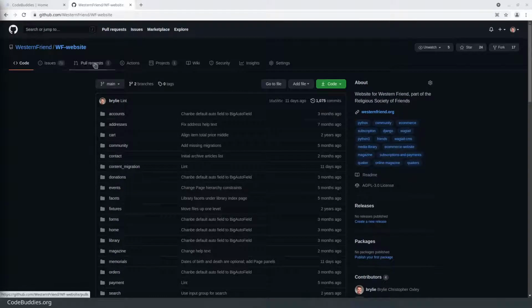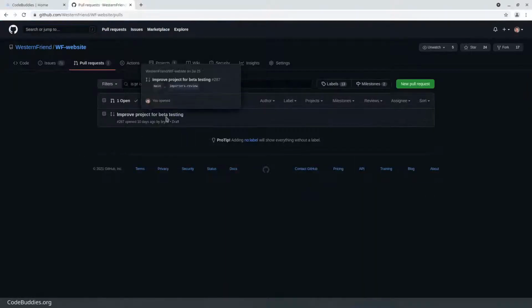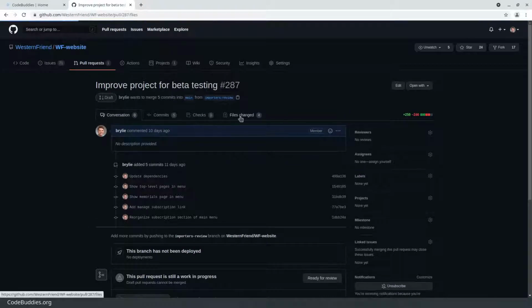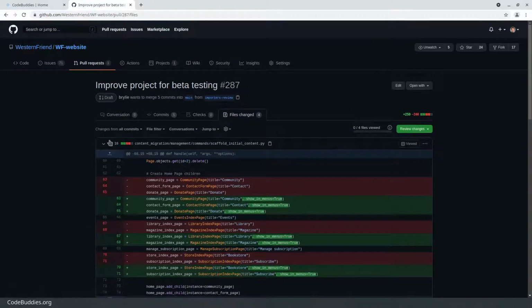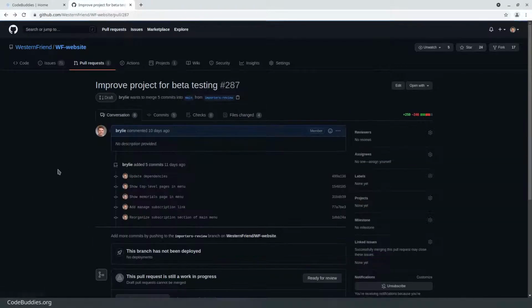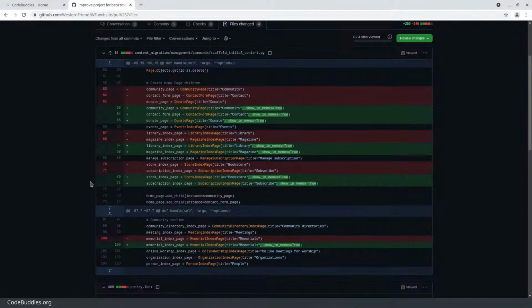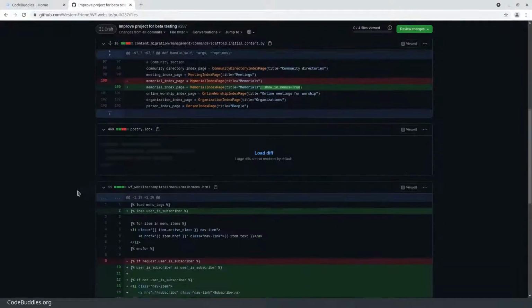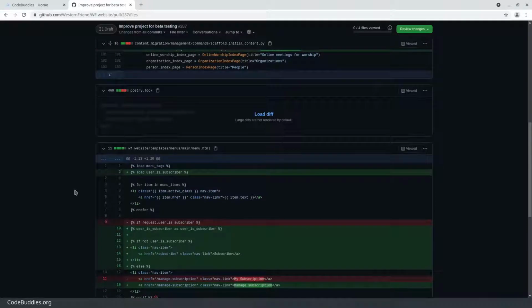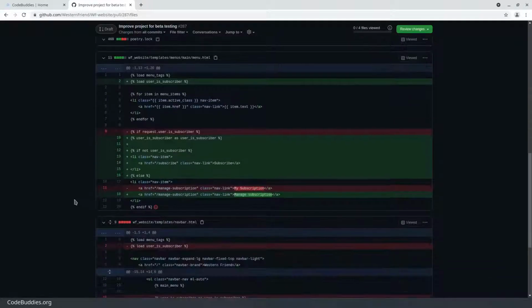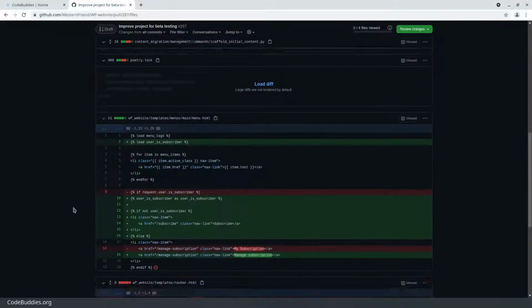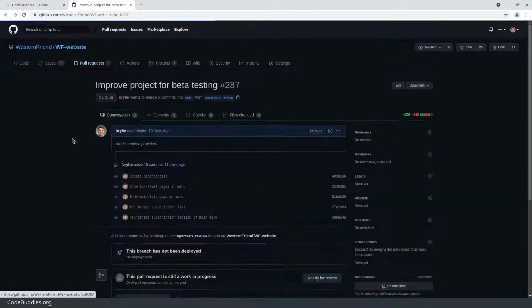And I believe there's a pull request in progress here. We're doing some last minute changes to our content importers and just getting the project ready. Small cleanup stuff for bugs discovered along the way. We're going to start beta testing soon with the editor of Western Friend and potentially other users.